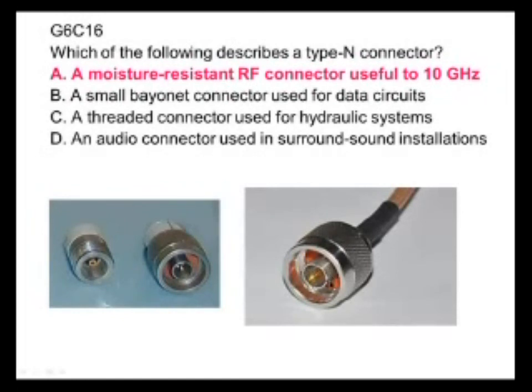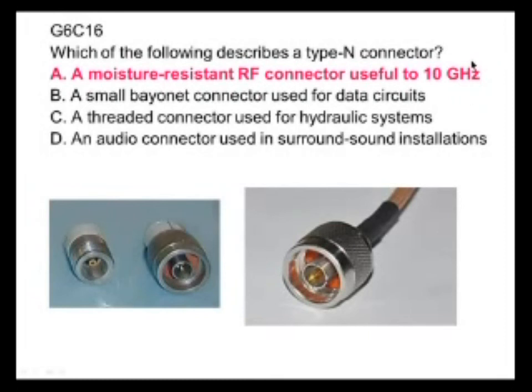And this is designed so that it does not change the impedance of the feed line as it goes through this connector. It's designed to be a constant impedance connector so that you don't get any kind of standing waves generated at this point in your feed line. And these are commonly used above 500 megahertz, sometimes even lower, and they're good up to about 10 gigahertz.